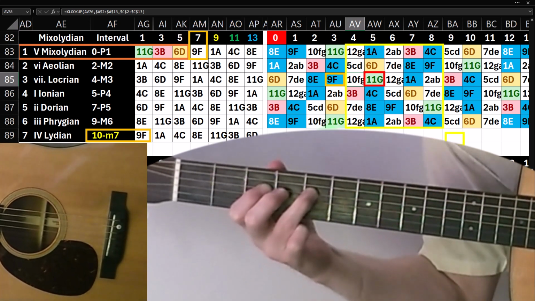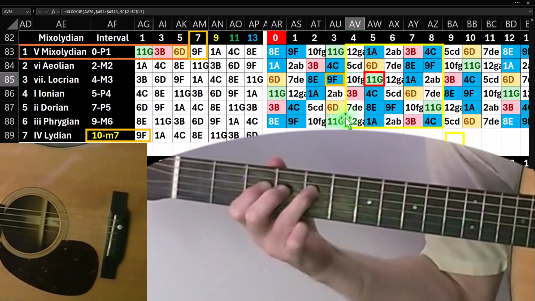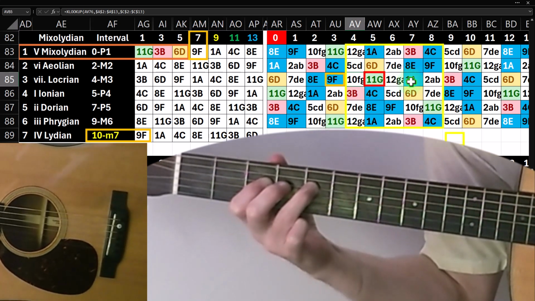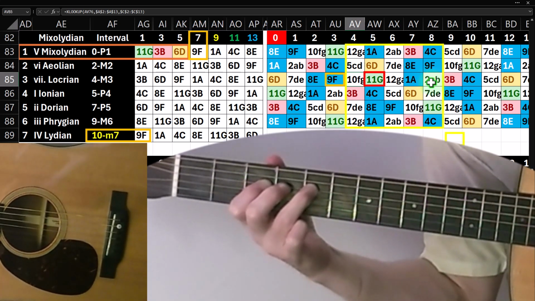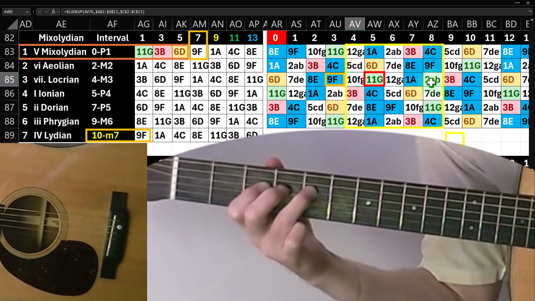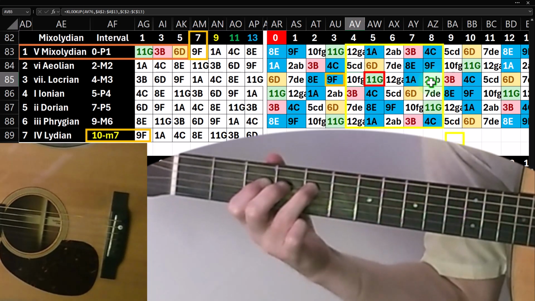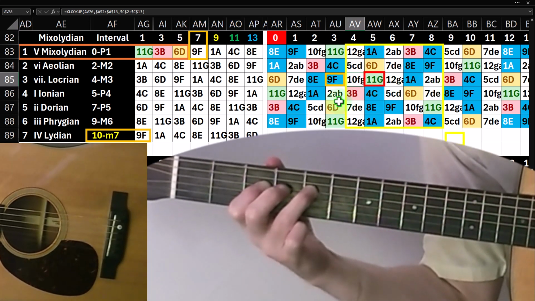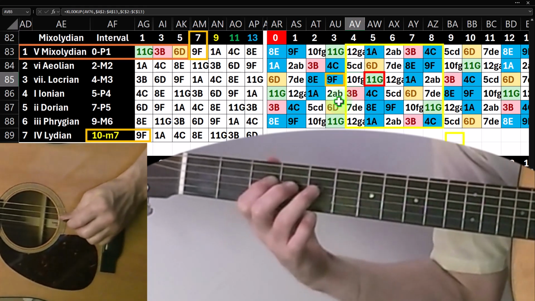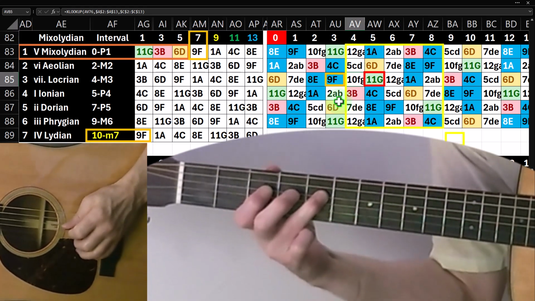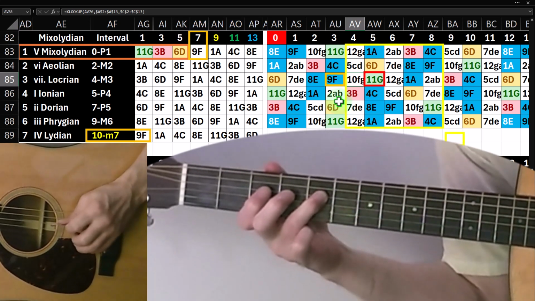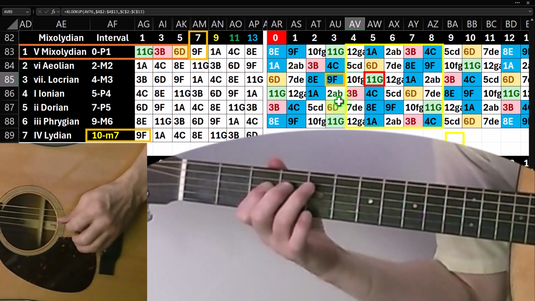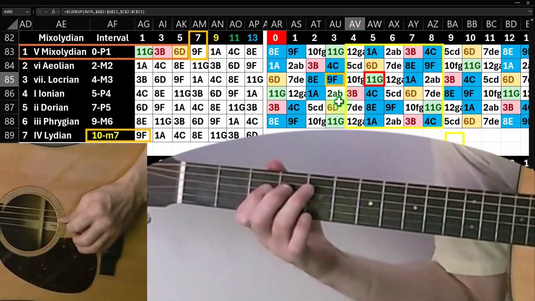So let's start this. If I go up, it would be 10 notes forward, but that's too far. So I'm going to look for the inverse distance. I'm looking for a 10 note away minor 7. 12 minus 10 is 2. So if I go 2 back, that would be it. From this F to the G would be a 2 note away, which would be a major second. But if I go from G to F, that would be a 10 note away minor 7.